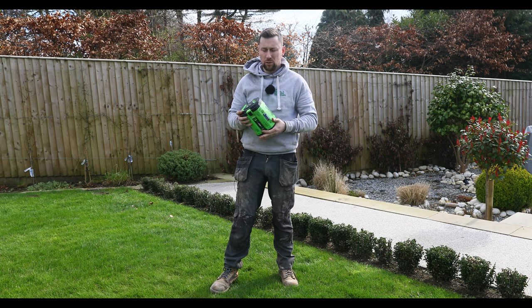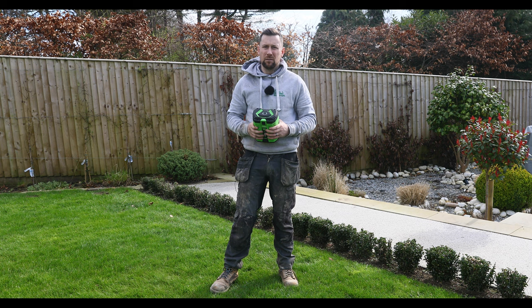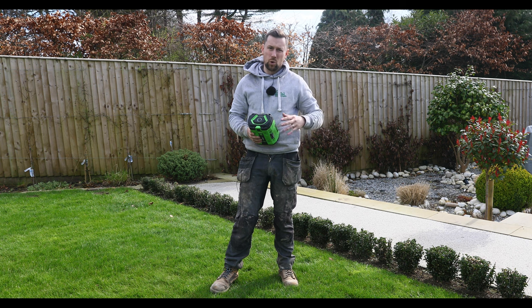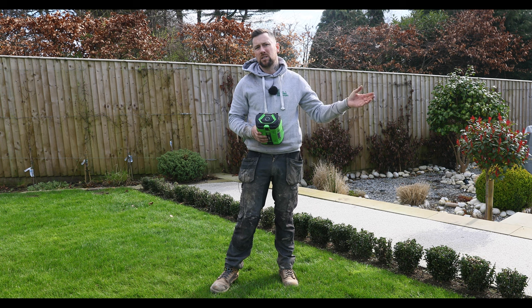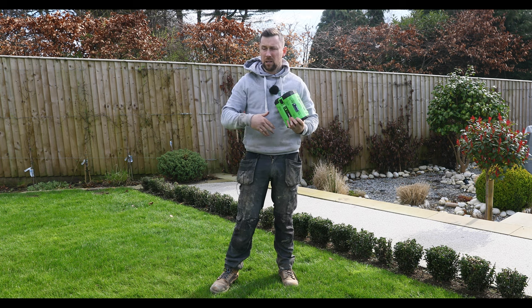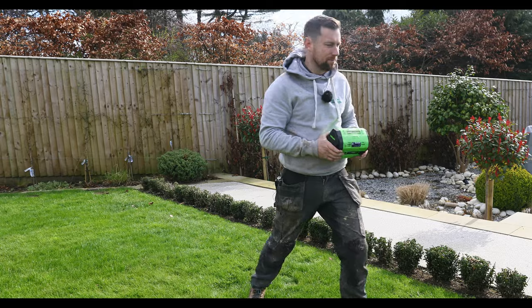The reason I chose battery is obviously the way the world's going, trying to be sustainable. It's a lot cleaner as well. You can get out in the mornings earlier and get your jobs done early, because it's quiet and you're not starting a big petrol mower. So my lads get out at 7 in the summer because they want an early finish. Battery's the way for that, because the batteries are on charge overnight, they come to the job, do the job, get finished early, and all thanks to beautiful batteries.